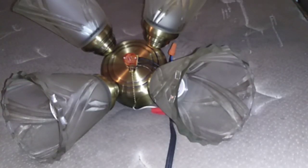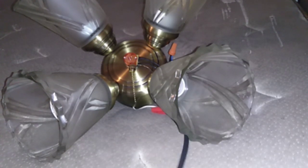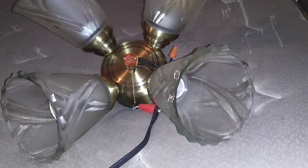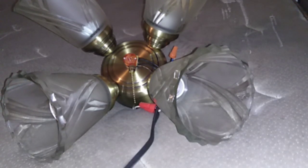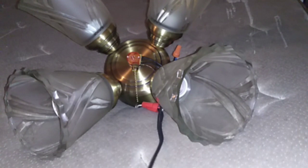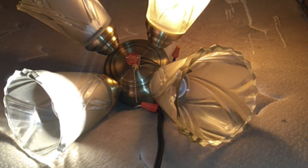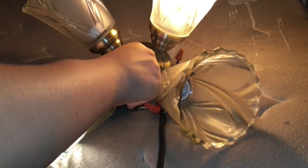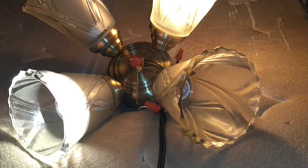Alright, there it is with shades on. Now it is time to plug it in and see how it works — it might come on directly when I plug it in. I'm very surprised how well the hot glue bonded with that metal — that's brass right there. I guess brass works better with hot glue than any other metal. Oh wow, that's bright! Alright, let's see if the pull chain works. Sure does — that's a 10-4 right there. Works really well.